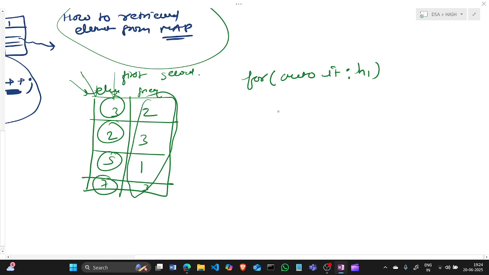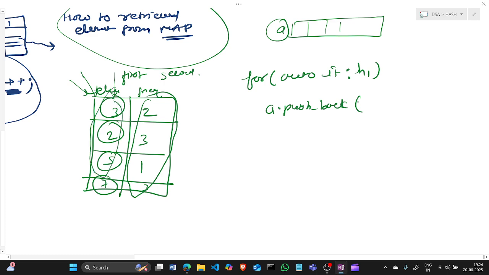Then I want to store these elements in some array, let's say a vector named a. So a dot push_back, and to store these elements, the iterator dot first.